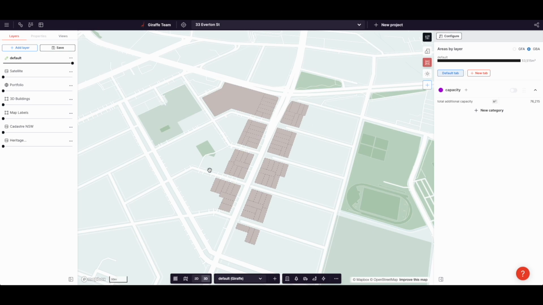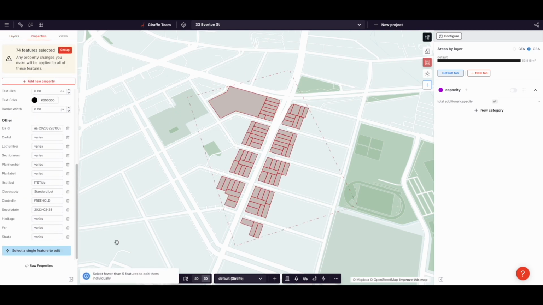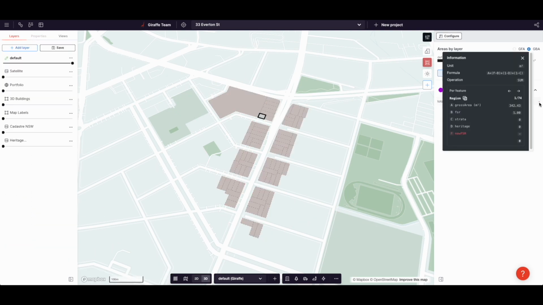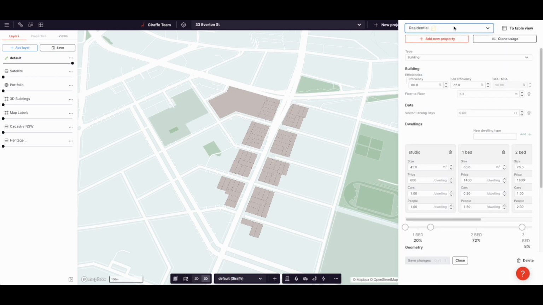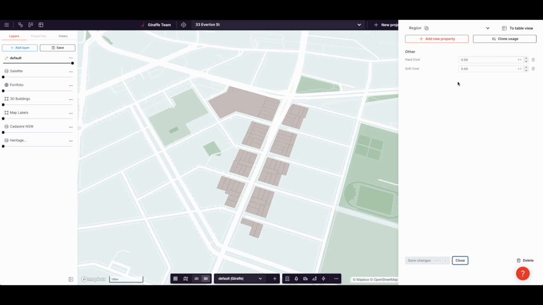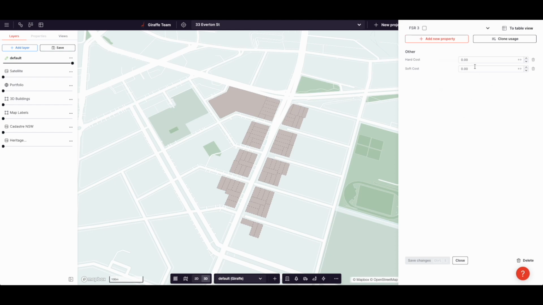And the way we can do more is by creating a usage. So I'm going to grab everything. I'm going to delete this new FSR. Okay, that deletes that because new FSR missing for everything. And what I'm going to do is in the usages, I am going to go to my region, and I am going to clone this, and I'm going to say FSR 3, and I'm going to add a property called new FSR and set that equal to 3. Now, and then I'm going to save.